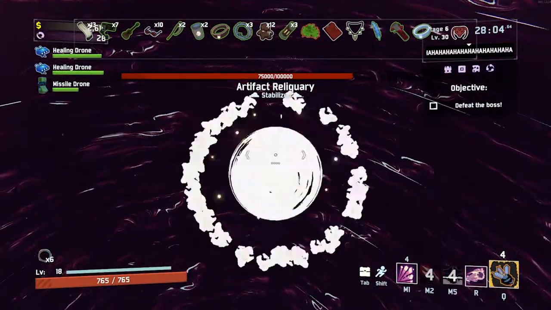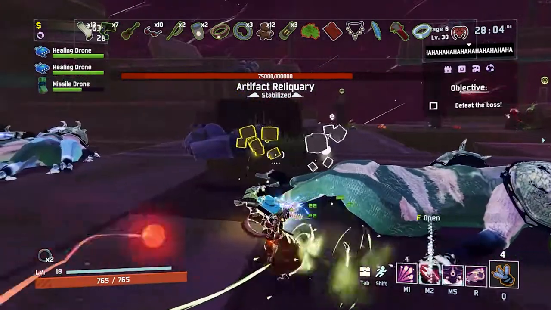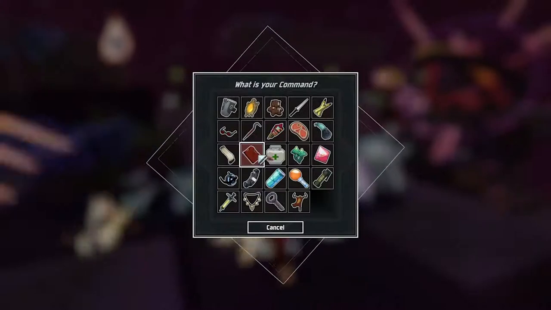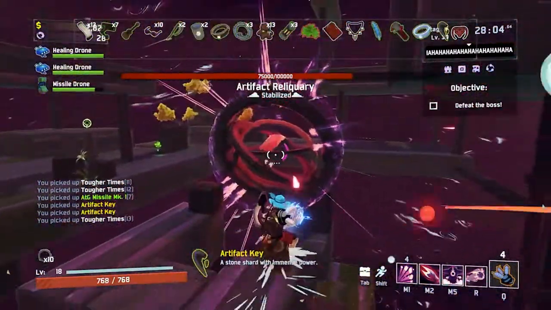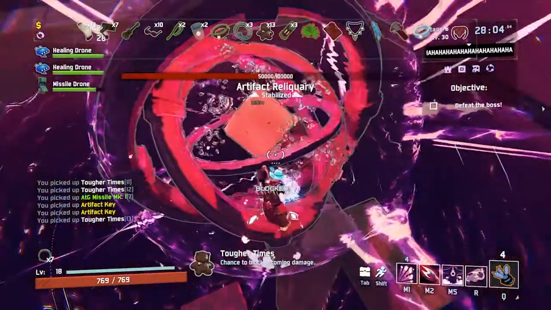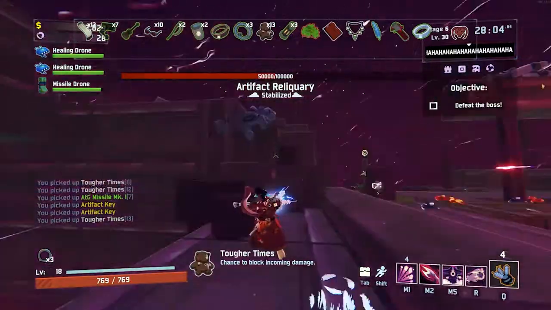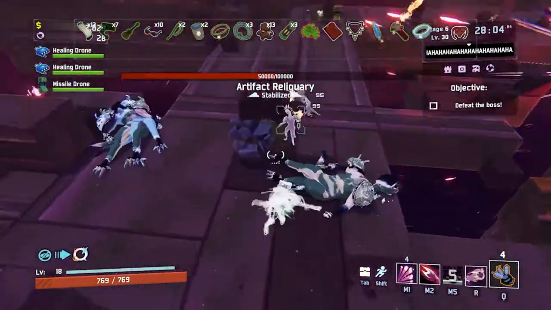As you'll see here in just a second, a key has spawned for me. It is this yellow item. Since I have the Artifact of Command active, I have to choose the key. When you're playing, the enemy will just drop the key. So with the key, you walk over to the Artifact Reliquary, you activate it, and you'll get pushed away. I didn't get pushed away for some reason there. I was glitched into the artifact or something, but it always pushes you back.